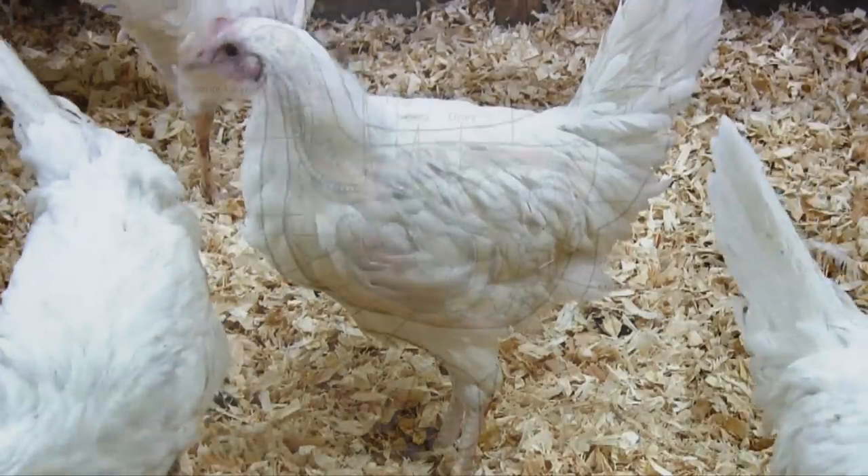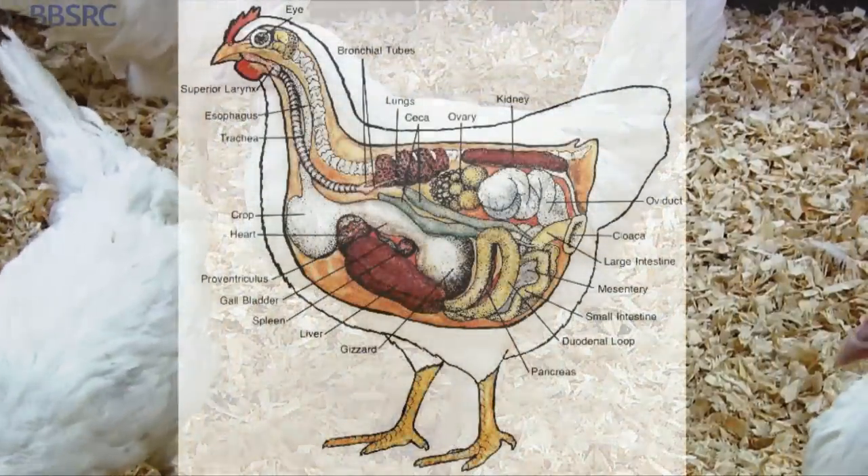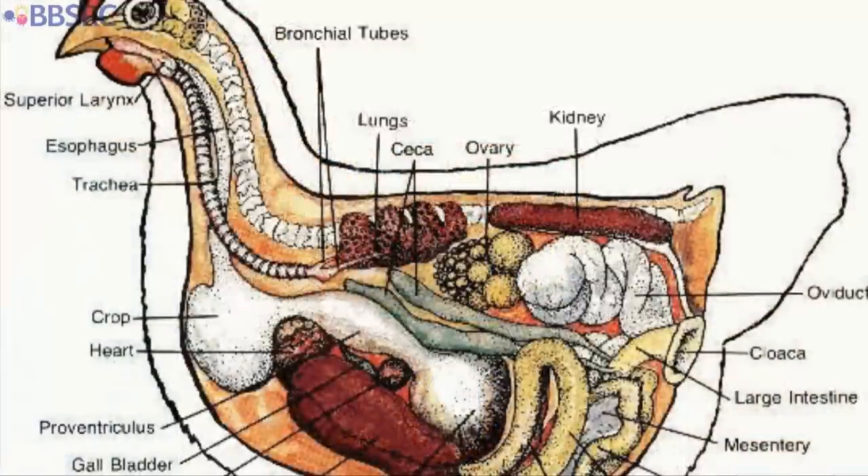But the irony is that we know more about the far side of the moon than we know about what lives inside the chicken gut. There are hundreds of different bacterial species that live in there. In our initial survey, we've chosen to focus on a part of the chicken gut called the cecum. And there are actually two ceca in each chicken, which are like out-pocketings of the gastrointestinal tract.